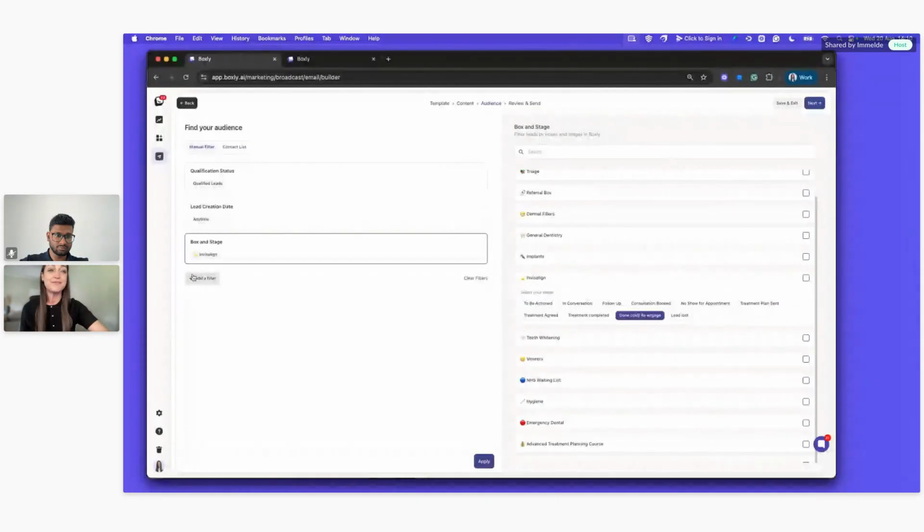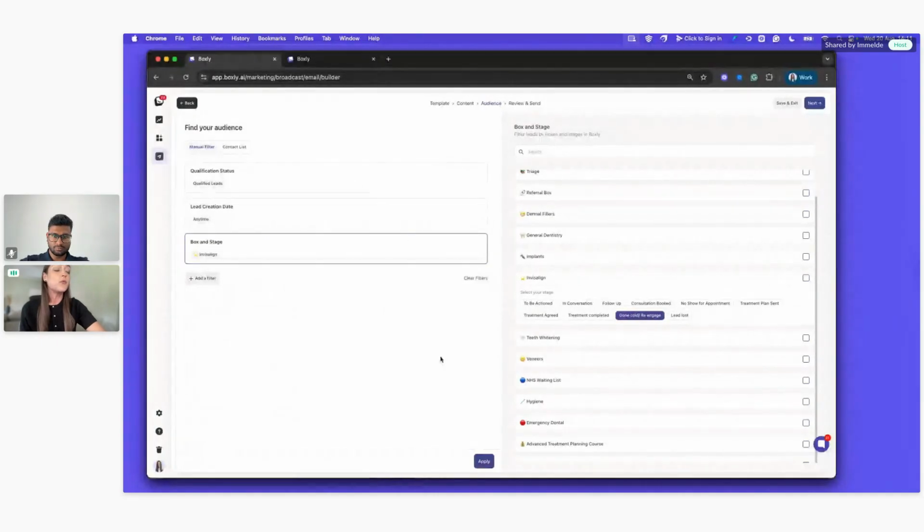And then I can add in additional filters. So I can add in filters for maybe someone that's specifically assigned to specific users. We can do it due to specific labels. So it might be that they're in the orthodontic box, but they have an Invisalign label and we want to reach out to them. If you're location enabled, we can select certain locations we want to send this to, and so forth. So there's a whole lot of examples there that you can use as well. So I'm going to stick to my filters that I've done here.